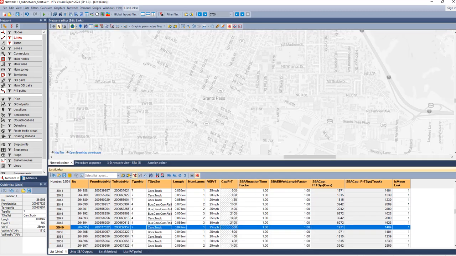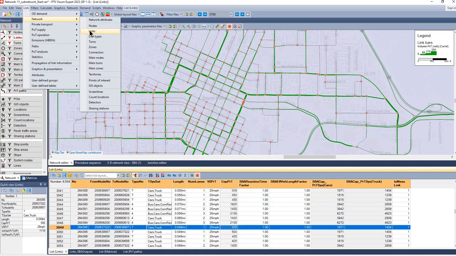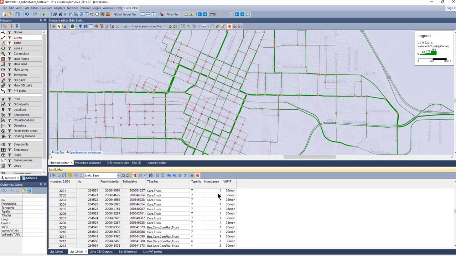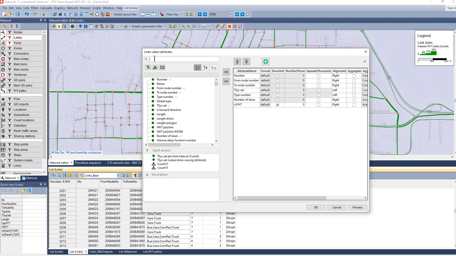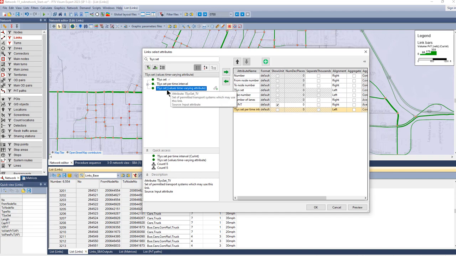And now I would like to show you another way. So we open a link list. And when you have added time varying attributes, you have additional attributes here. So for transport system set, we have one that calculates the value and another one where you can edit the time varying attribute in the list.